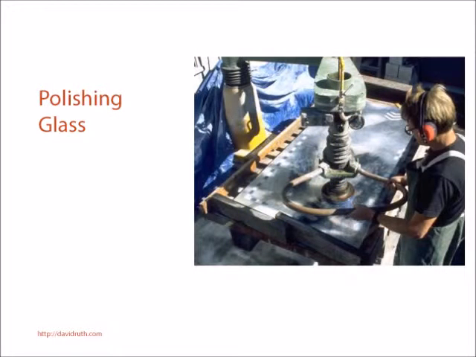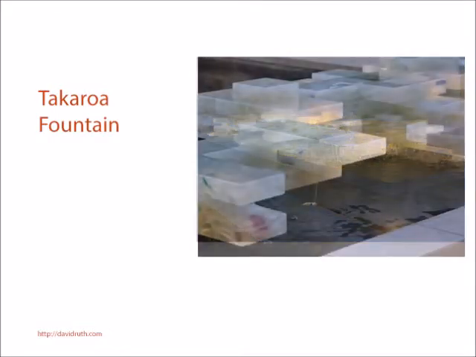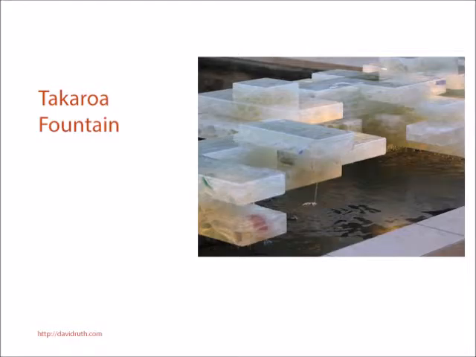Polishing is done with diamond grinders, either flat or by hand. The size of the tool depends on the area to be ground and polished. Takara Fountain. The look of ice comes from the fusing of borosilicate glasses like Pyrex. The Takara fountain reminds me of SeaWorld's Animals of the Arctic exhibit. The surface texture of the glass fountain looks cold and smooth, just like the ice walls inside of SeaWorld's exhibit. I really like this piece by David Ruth because it reminds me of one of my favorite places to be in the whole world.